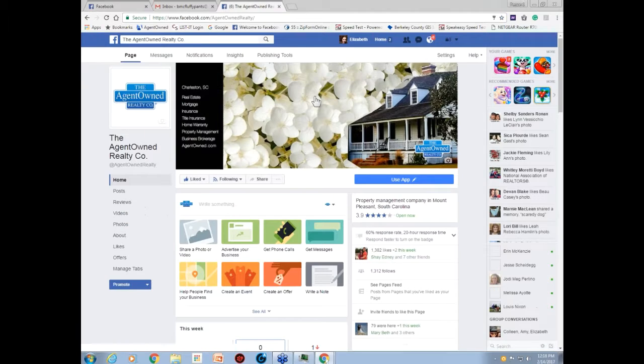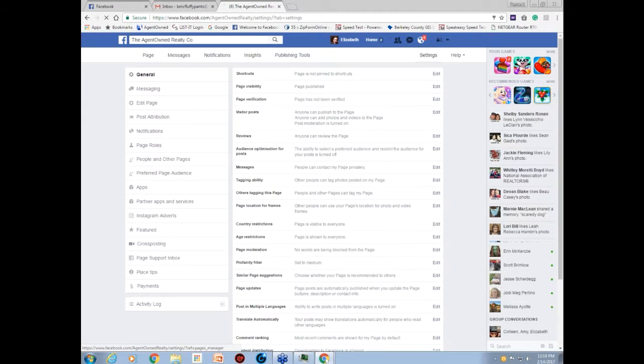Okay, so let's look at settings on a business page, okay? You click up here on settings. You've got all sorts of stuff that you can work on here. And we're not going to go through every single one because most of them are pretty self-explanatory for what they are talking about, and what they mean. Things we are going to talk about are, what's that?